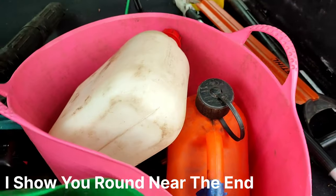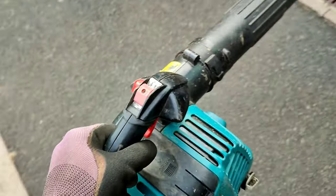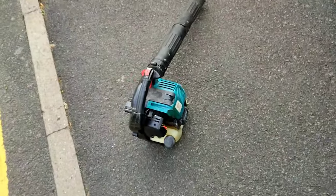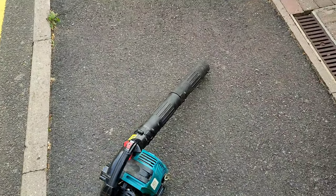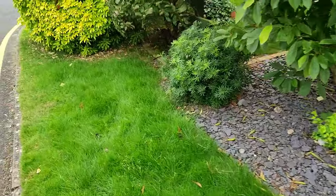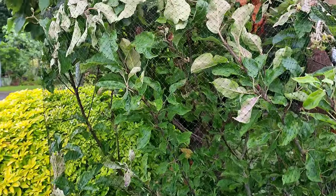So I'm just grabbing the blower because there's a fair amount of debris, and I'm back on the Makita by the way. It's mostly up and running, I just need to put an O-ring in one of the parts, but anyway, that's another boring story. So here's the fruit tree wrapped in netting.